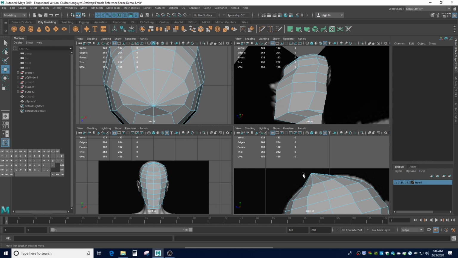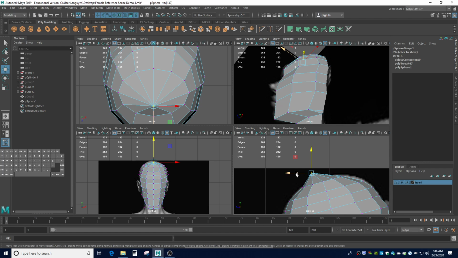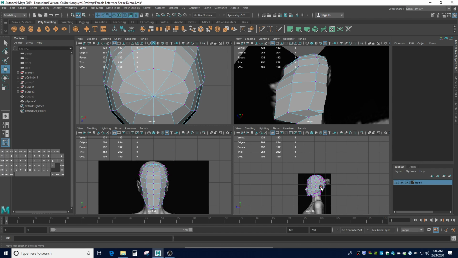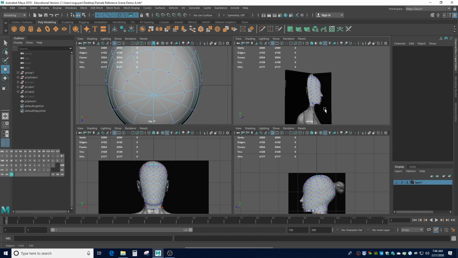Okay, and then grab this one vertex. Now I obviously can't use the edge loop because it's not an edge anymore. It's just a vertex. So go to that one vertex and see where I want to put this. So it's somewhere like that. Okay, and that looks like our beginning point of this face. So let's go ahead and use our smooth view and see what we got going on here. And I'm going to use our perspective view and see what's going on.